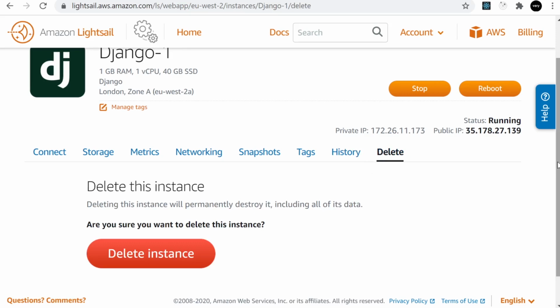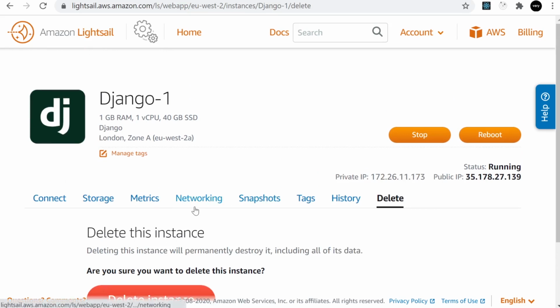That was a quick run through of all the different options we've got available here. Fairly simple options. There's nothing there that really needs any deep analysis or introduction at this point, apart from maybe the networking tools we've mentioned. Now we've got two options up here, reboot and stop, so we can control our machine in that way. And you can see here we've got 1 gig of RAM, 1 CPU, and a 40 gig solid state drive.